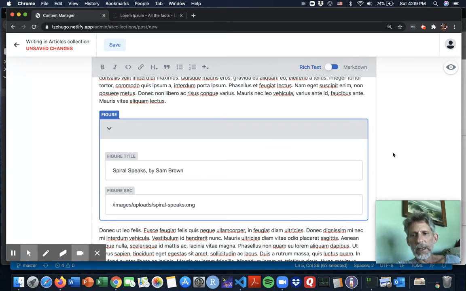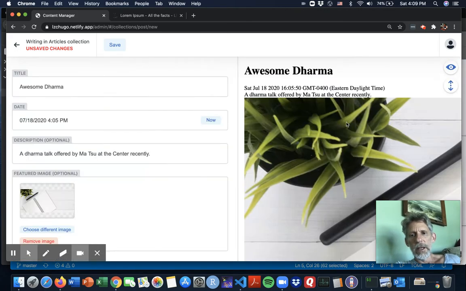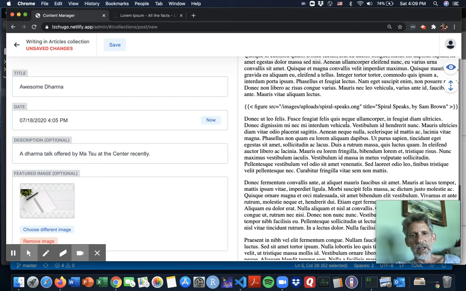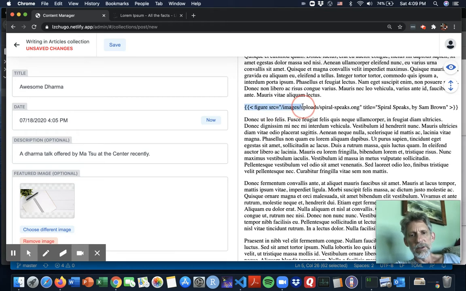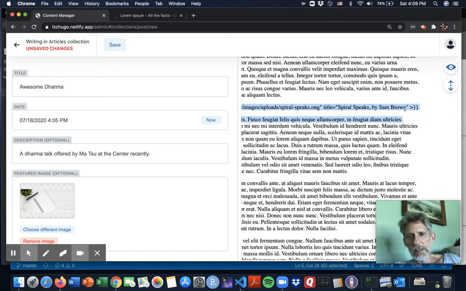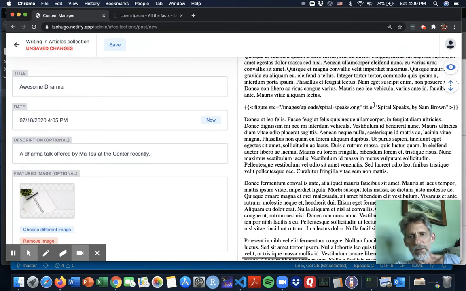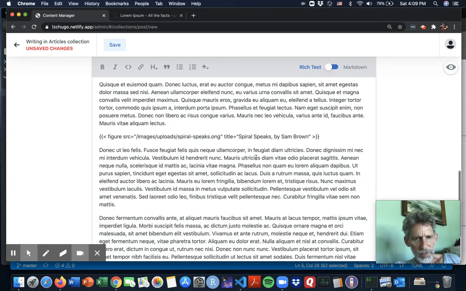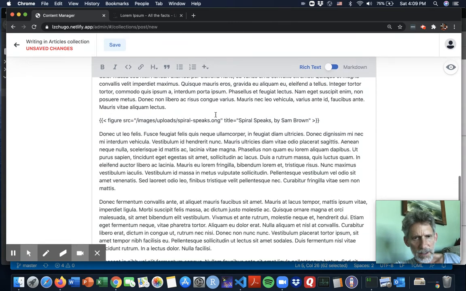And you might be wondering, how do things look now? You can get a really rough preview by going to this toggle preview up here, and you see the header image and you see the text, and it really doesn't know how to render this little short code for the spiral speaking. So don't expect that to show up. Oh, and I noticed little typos, so I'm just going to go ahead and fix that typo. It was supposed to be PNG.